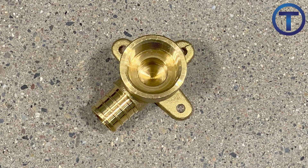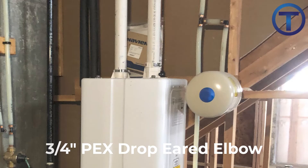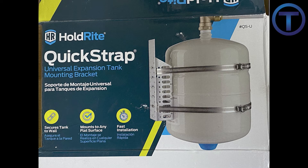Some plumbers use a three-pronged drop-eared PEX L supported into structure — put a block in there and really anchor that in, then thread the expansion tank to that. Some people would argue that that's strong enough and it is supported by structure. But technically it is being supported by the pipe to which it is attached, so this would not be an acceptable installation. If you want to properly support an expansion tank with no questions asked and no one telling you to rework, you can install one of these HoldRite expansion tank support kits.